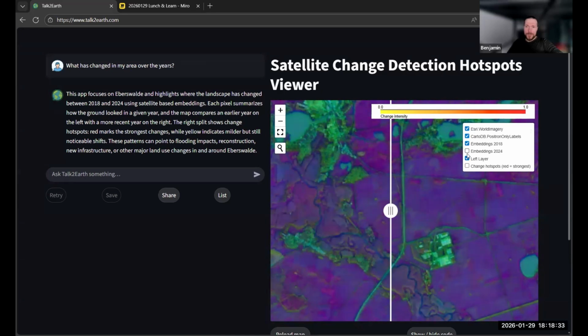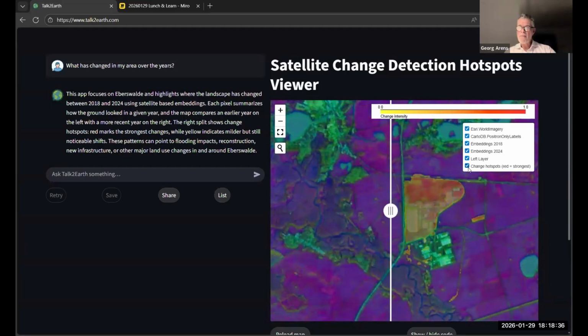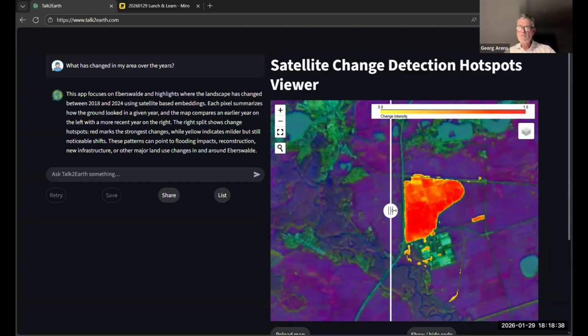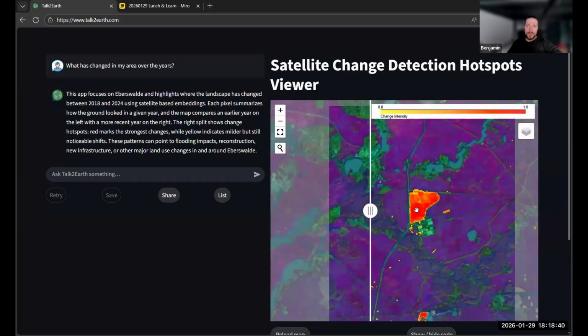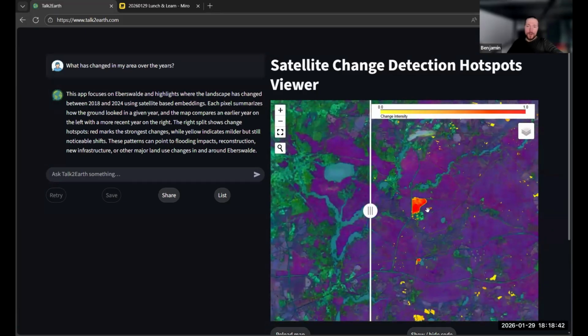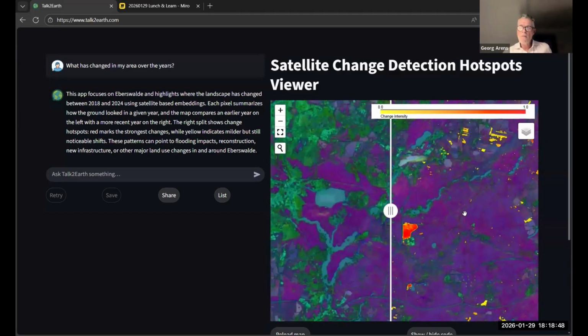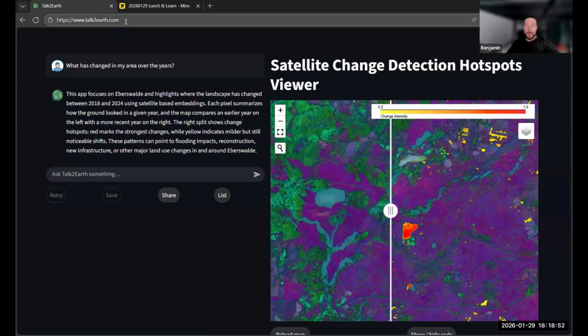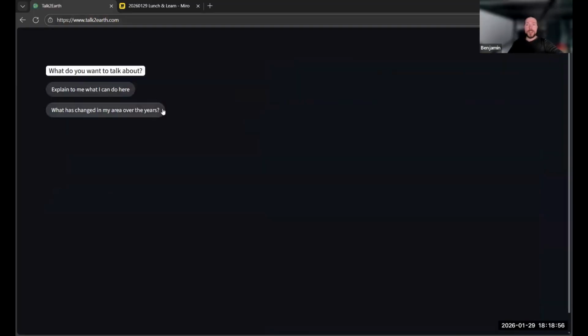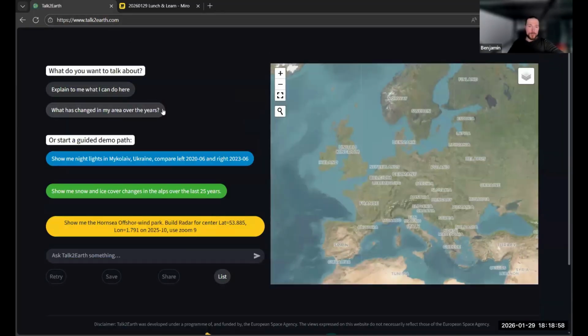In 2018, it was not there yet. And the difference is then calculated, and it's colored red. And so you can see visually, okay, a change has happened. But this is a very simple use case, most straightforward. But I wanted to show you also how the dialogue could work.